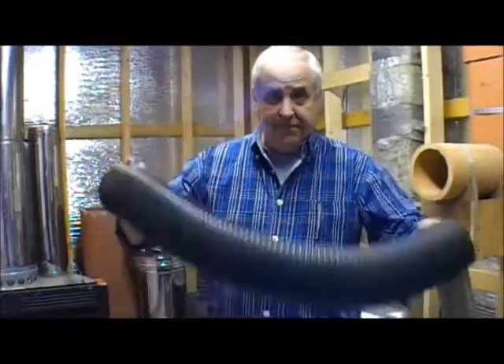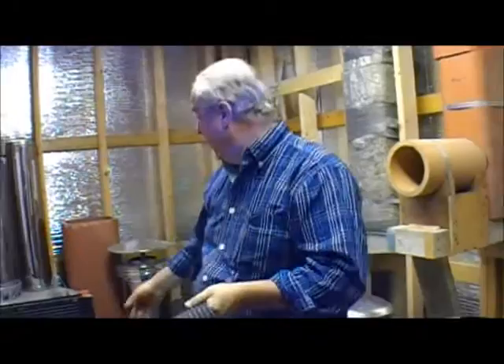Thimble chimneys can always be a problem with cameras. We figured out another way to get these things in and out without too much difficulty. This is a piece of lightweight corrugated tube usually used on dust collection systems for sawdust collectors — four inches in diameter. This is usually how I figure out how big it is: I put it around here and it should come down and touch itself underneath your chin.